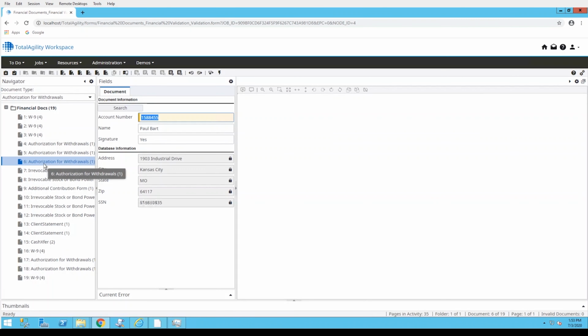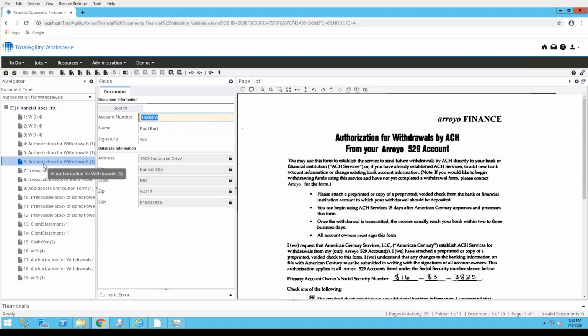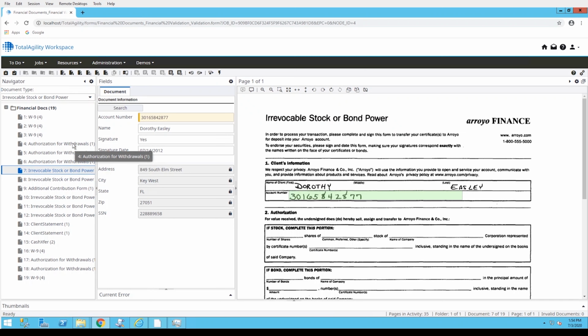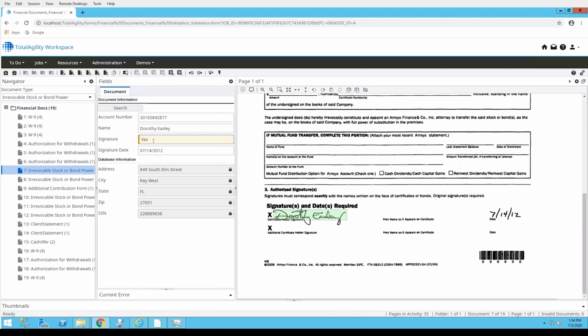Our goal is to get to all of the information that's needed in the most streamlined and efficient way. So however the user would be interacting with the document to find the customer to apply to, that's what we want to have here. So here we do have an account number. It's handwritten and it extracted it perfectly. The name is actually the concatenation of first name and last name. We do have a signature and we do have a date.